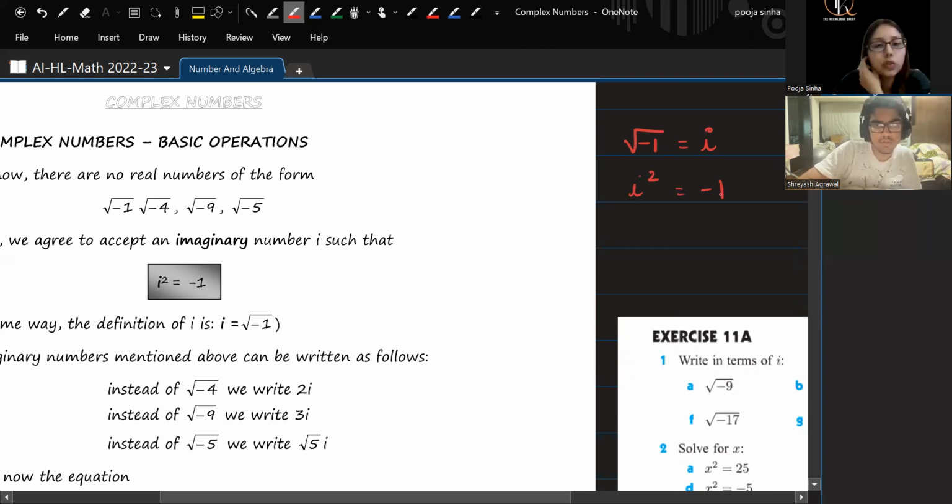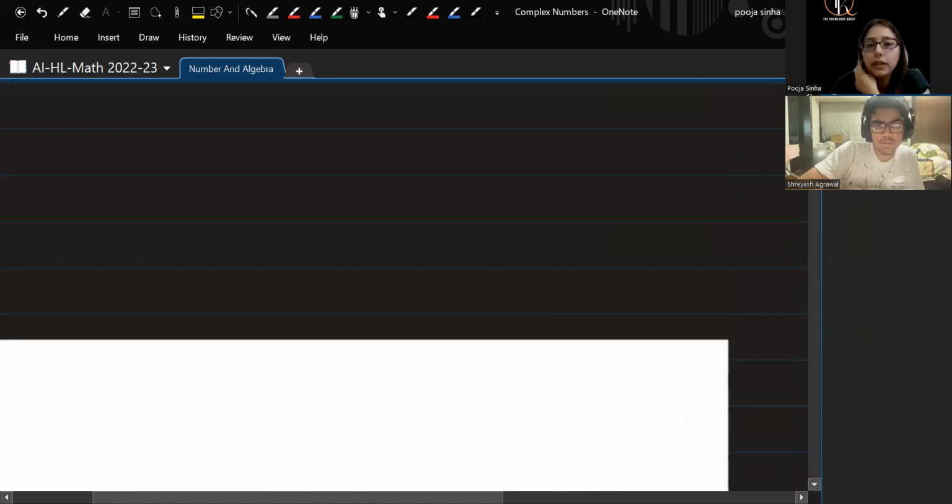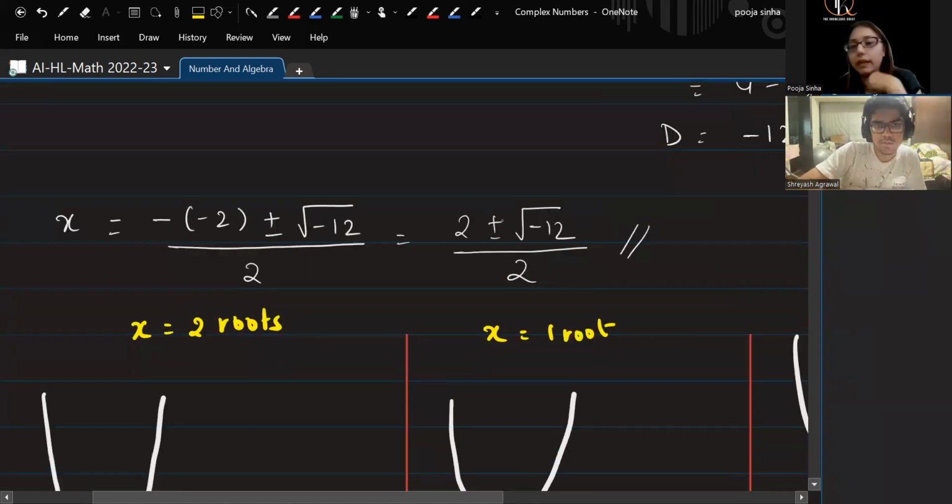Absolutely perfect. So let's go to this. Coming back to the question that we were doing. How can I write this in terms of i? Let's write this in terms of i. Okay, -12i or 12i. So I can write it as 12i under root of 12, and there's an i.